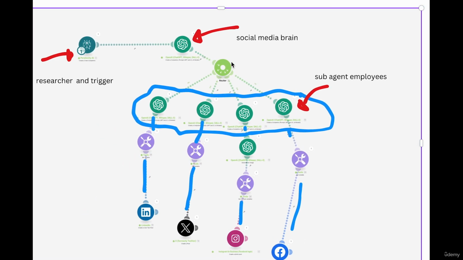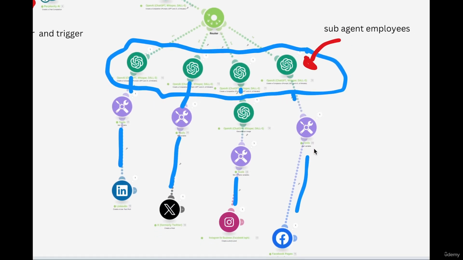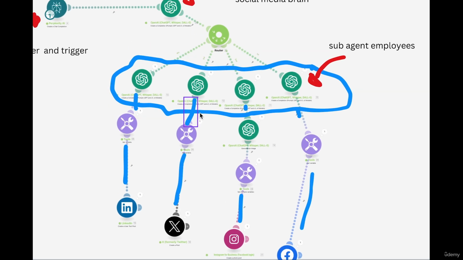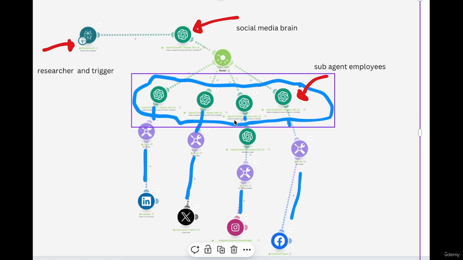And that's us. We're going to define that. We're going to define all this through prompt engineering. Our brain is going to take the research, not our actual brain, because we're going to use our actual brain to play PlayStation or do other stuff. But our social media brain, which we're going to design in our likeness, is going to take that research and say, hey, today, this is what I like. This is what we need to talk about. Route that over to our sub-agents. These are basically our employees that are then going to focus that information and tailor it for each platform. One for Facebook, one for Instagram, one for X or Twitter, formerly known as Twitter, and one for LinkedIn. Makes me laugh. It's like a hip-hop artist who changed his name.